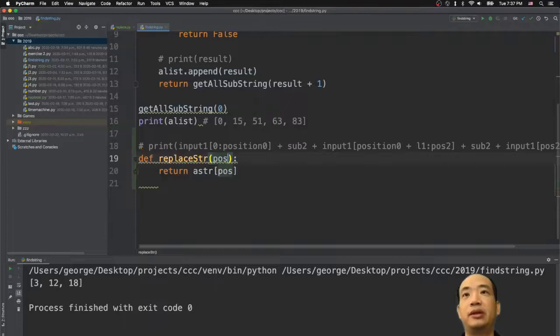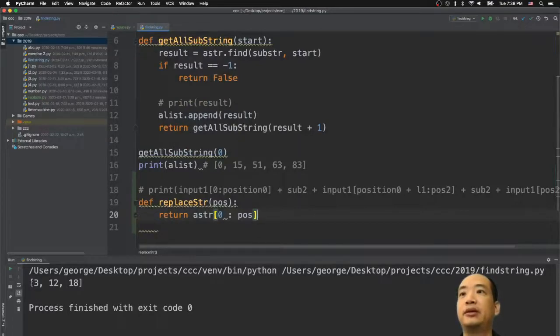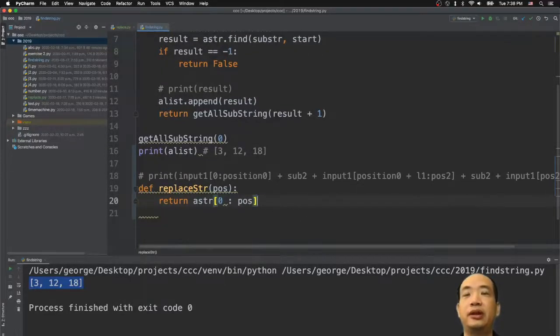You know what I mean? Let's make it simple. Instead, for example, from 0 to the position. And here, because in this case it should be from the 3, I put it here, and it should be 0 to 3, and then what I want is 0 to 3. So you probably have the start position.